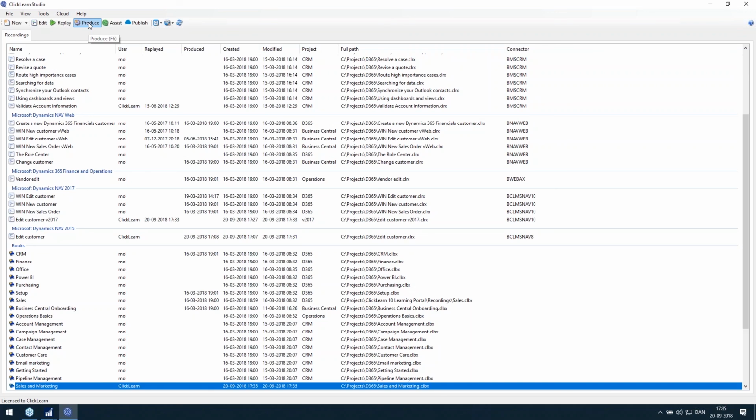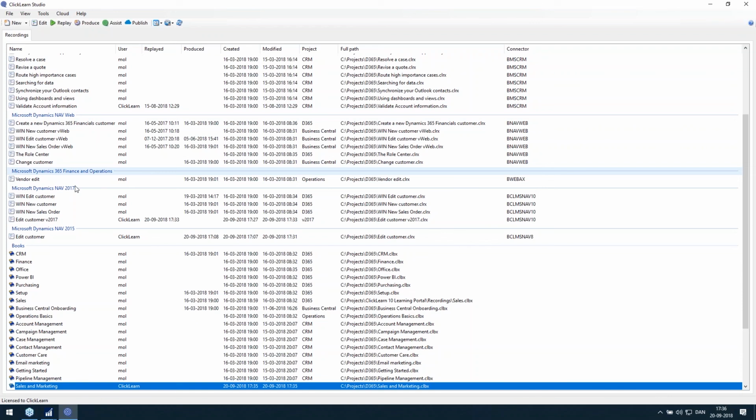And once we've saved it, we will have the ability to click on produce for the book, and it will produce everything in one go for us, and also provide a single Word document, a PDF document for everything that we've embedded into the book structure. Now, I'm not going to waste time doing that. I want to go onwards.